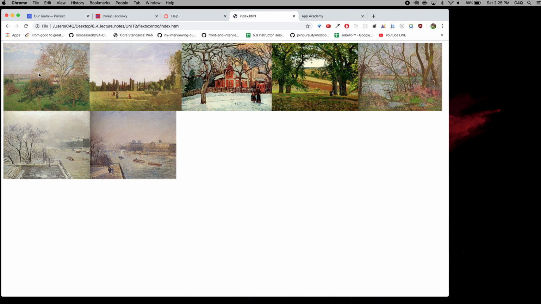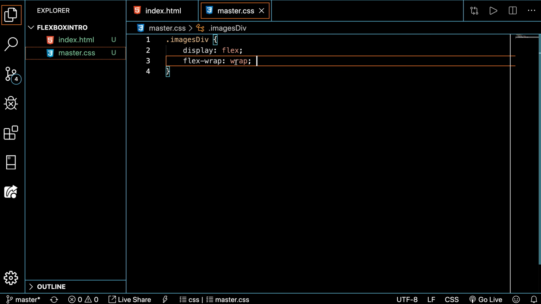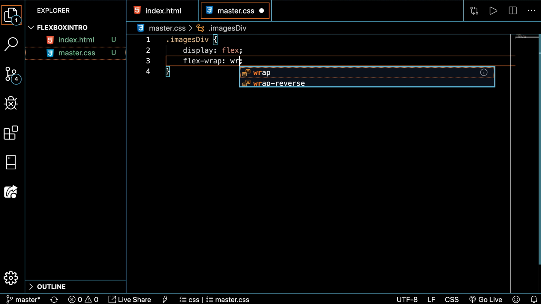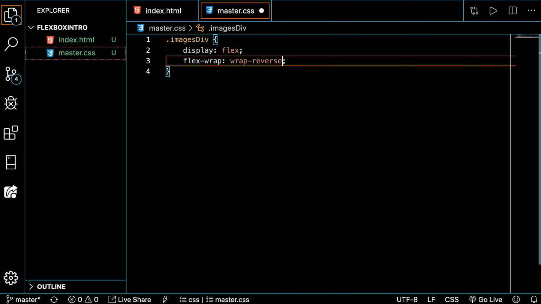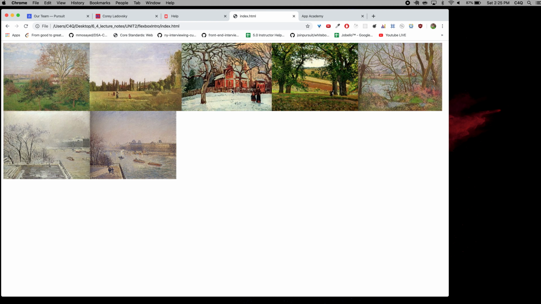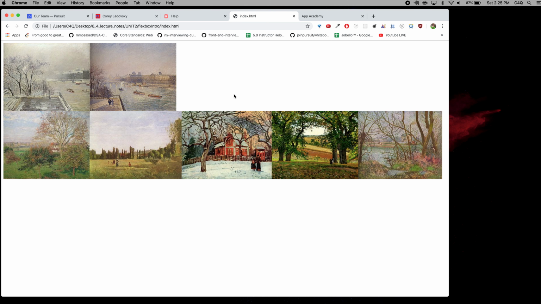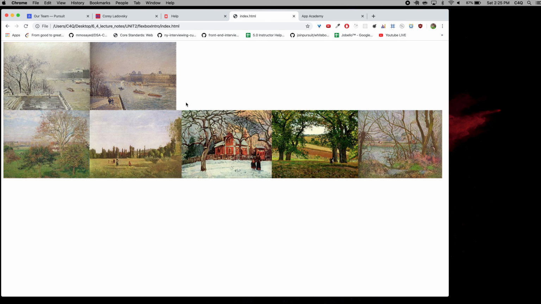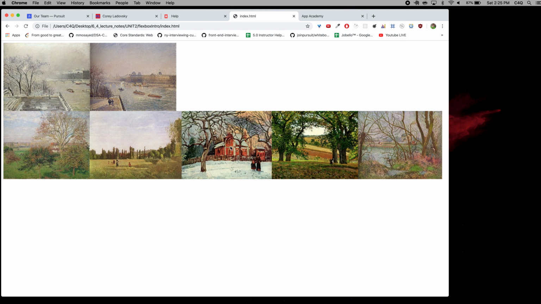You can note the order. The tree here is at the top left, the ocean or lake thing is in the bottom right. We can change the direction of the wrap by doing wrap reverse. And now everything is inverted in a weird kind of way.